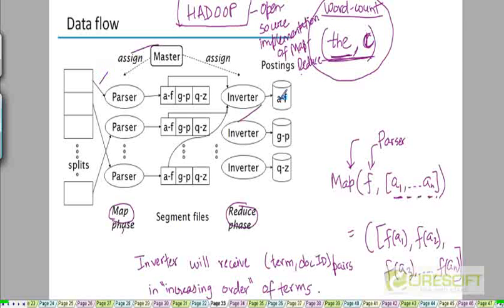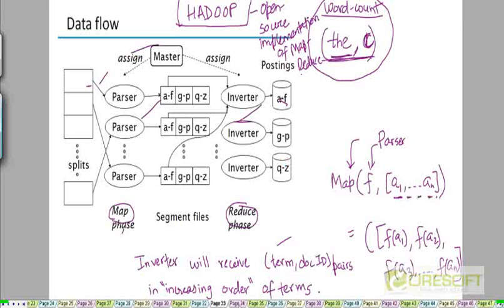So the parser is parsing the document, but then the inverter is building the full index for that particular set of documents. So it's called a document partitioned index. What will be stored over here will be the index for documents 1 to 5000, say. What will be stored on this machine will be the index for documents number 5001 to 15,000 and so on. So that's called a document partitioned index.